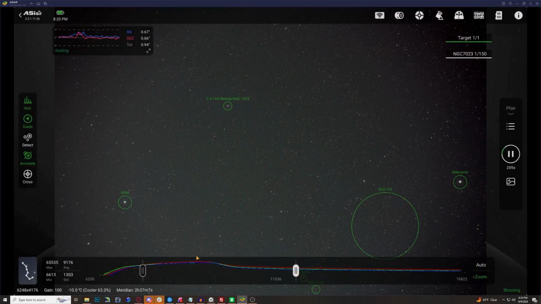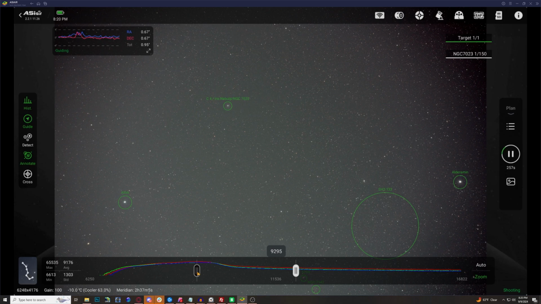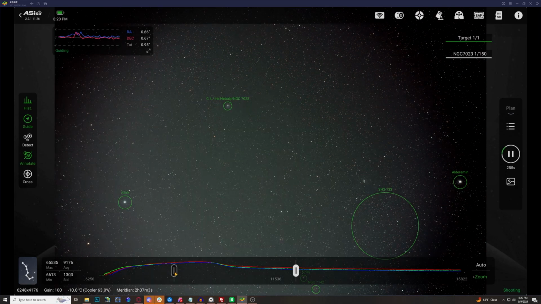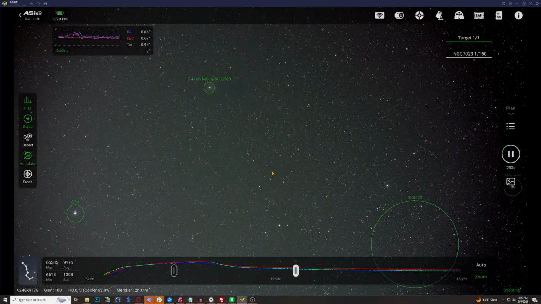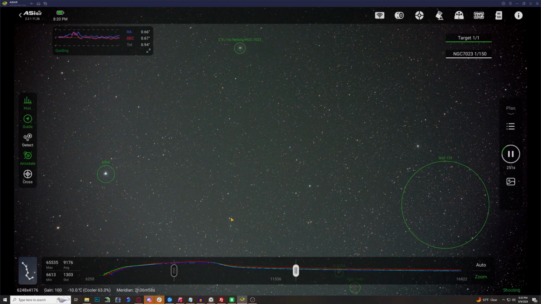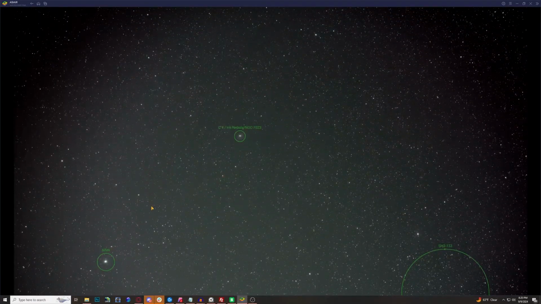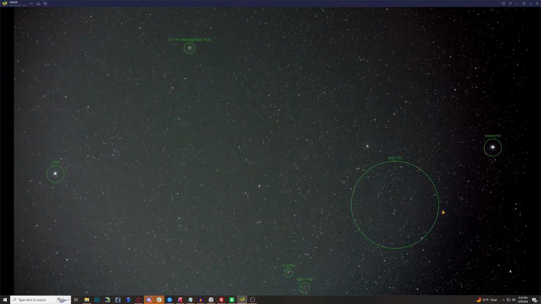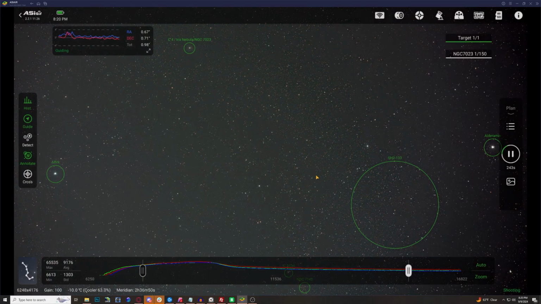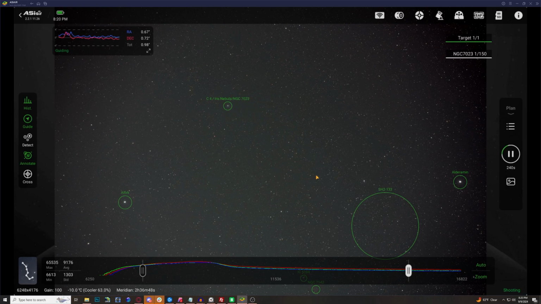If I really start cranking up the exposure here on the camera, there is some faint dust that you can see in the background, especially when you start getting near the corners, especially over here. Well, there is a lot of dark nebulae that is in place. So we're going to let this run again for tonight, and then I will see you back after we are done stacking the data.